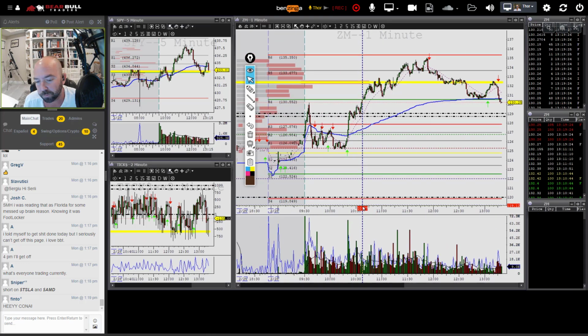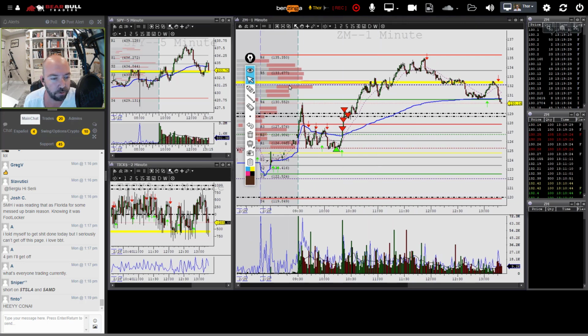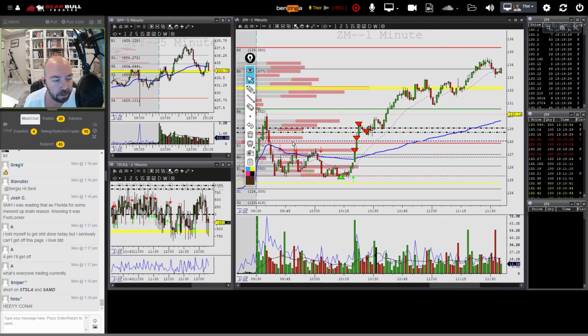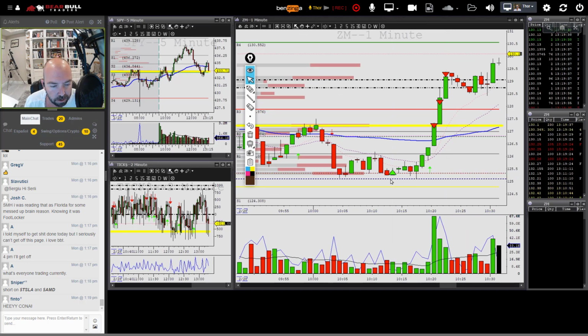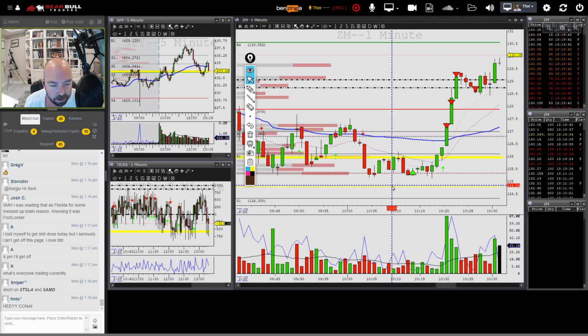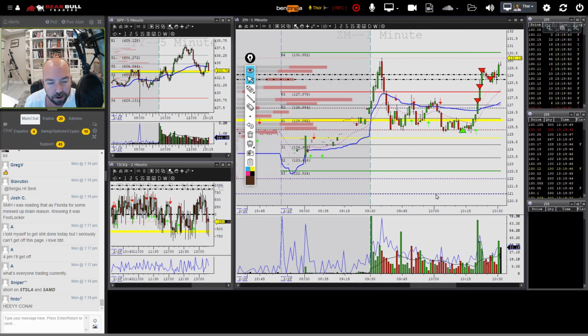Actually, I've made as much profit on Zoom as I've made on my entire Foot Locker trade up till now, although I didn't get nearly as much of the move, but it was a much better entry. I went long on Zoom here. I used the central pivot again on this area just below $25. So I was just above the central pivot, but just below 125. There was a decent bid there, but there was no ladder to the downside that really looked notable at all, but plenty of sellers to the top side.